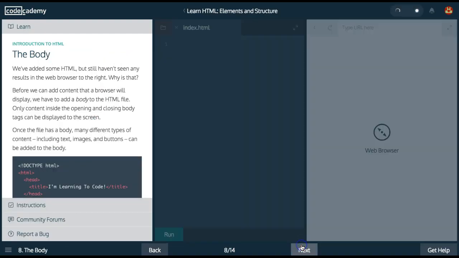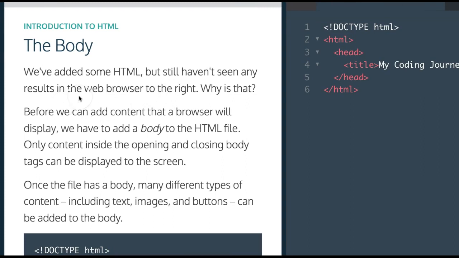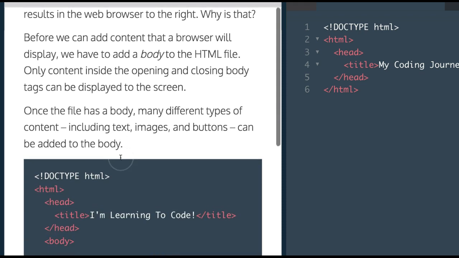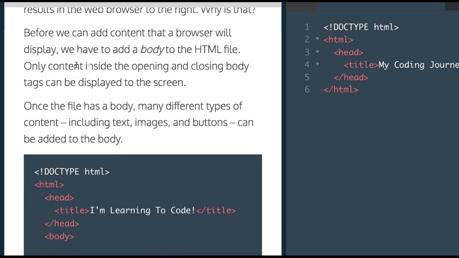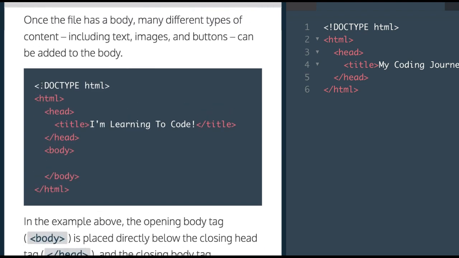So let us continue. We've added some HTML, but still haven't seen any result in the web browser to the right. Why is that? Before we can add content that a browser will display, we have to add a body to the HTML file. Only content inside the opening and closing body tags can be displayed to the screen. Once the file has a body, many different types of content, including text, images, and buttons, can be added to the body.